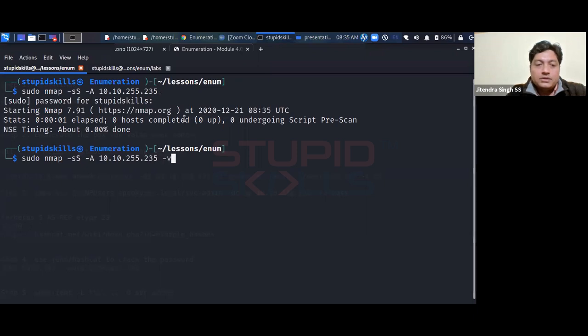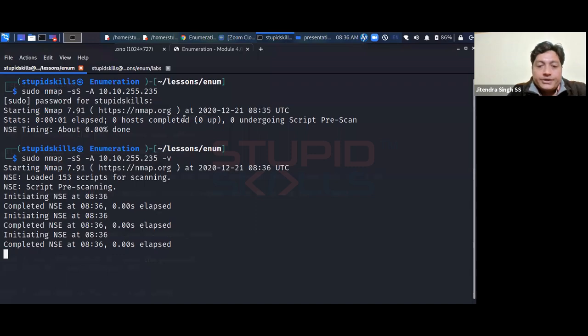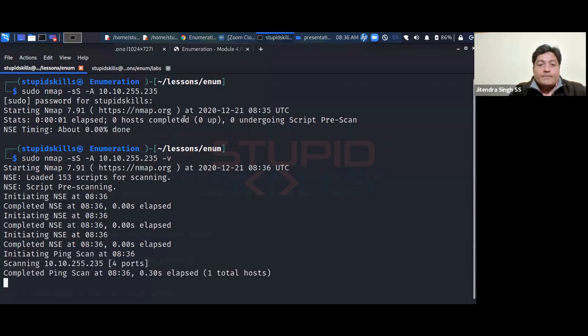So what are we doing here on the screen? We are using the nmap command and doing a scan, and we run all default scripts and do all default enumeration with the scanning options that are available with nmap. I'm using the small -v flag to be a little verbose, so that we know what it is doing in the background.